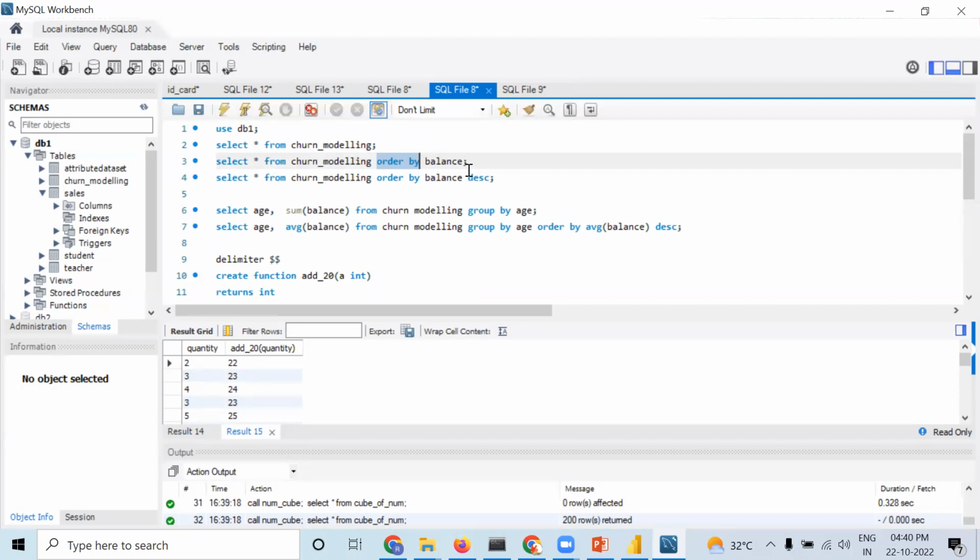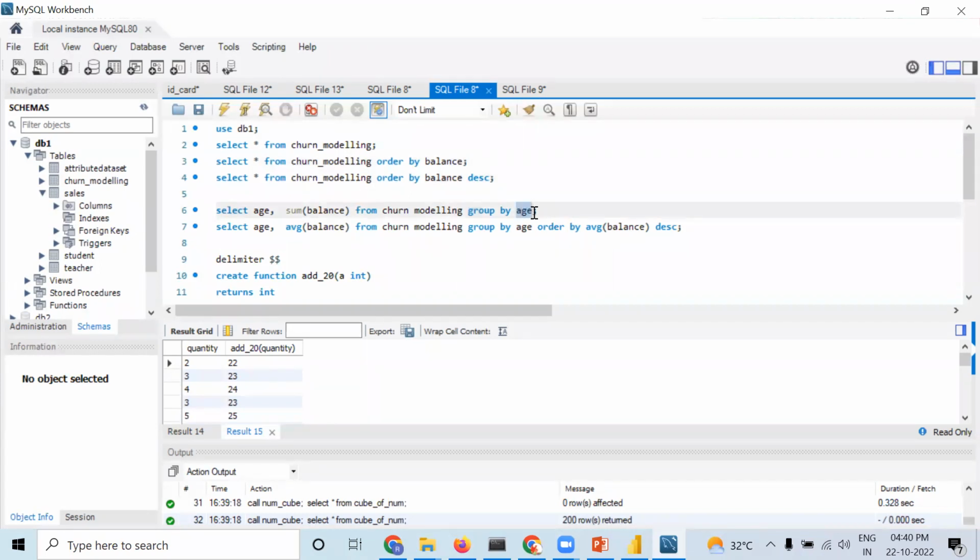In that manner we can see the entire data set. Or we can view it in descending order of a particular column. For that we will use order by.